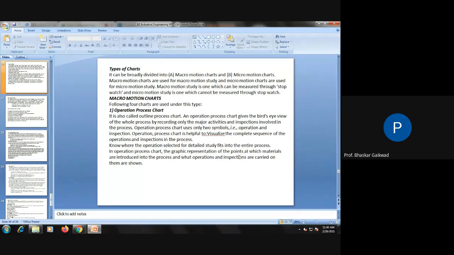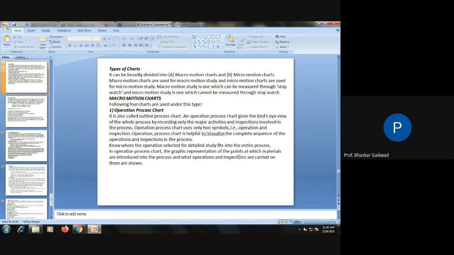You have to study this present method, and after that you can make use of the procedure of method study, the critical examination, discuss with your managers, and decide how to reduce the times. Once you get a green signal, you can adopt the same process. So this is about the operation procedure.